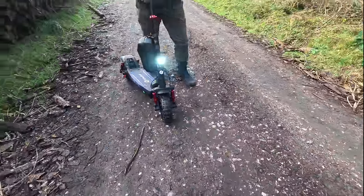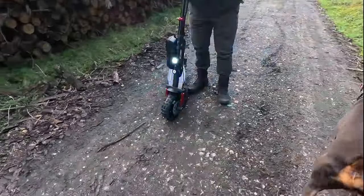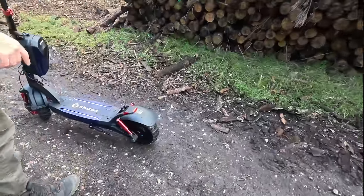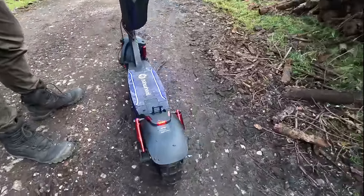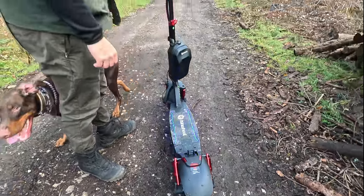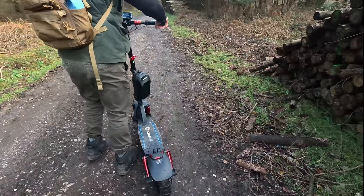Really nice. Powerful. And then here's the indicators at the back. If you come around to the back here. Here we go. Left indicator, right indicator. Brake lights. Wow. So really nice machine.